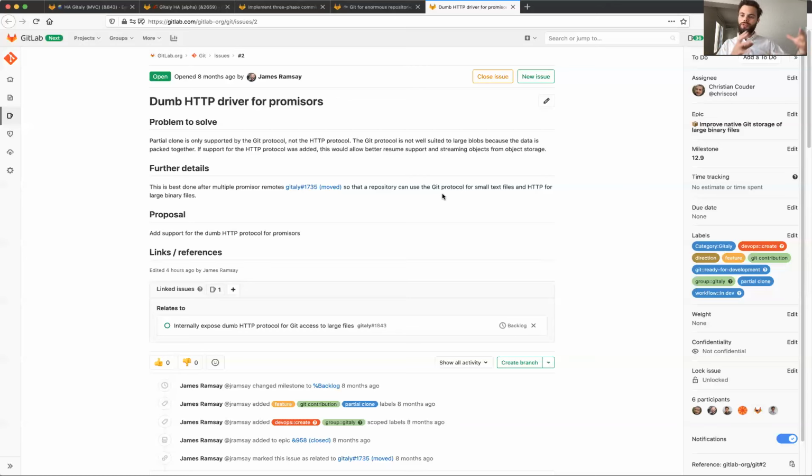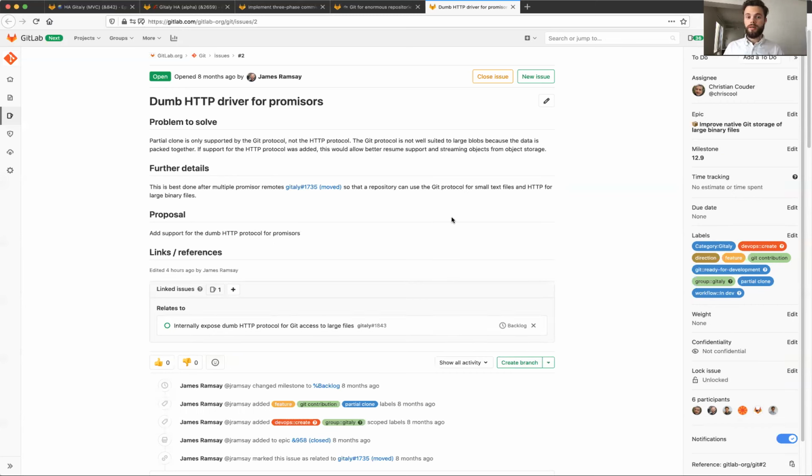But if we're wanting to offload large, big individual files to object storage, having the support for promisor remotes, which is part of partial clone's implementation, that use the dumb HTTP Git protocol will allow us to offload some objects, hopefully, to object storage while leaving the commonly accessed small objects on a fast, high-performing storage medium. So this allows systems administrators to transparently separate the storage of big files from small files. And this is really exciting if we can make this work. So this is one of the things that we're working on at the moment.